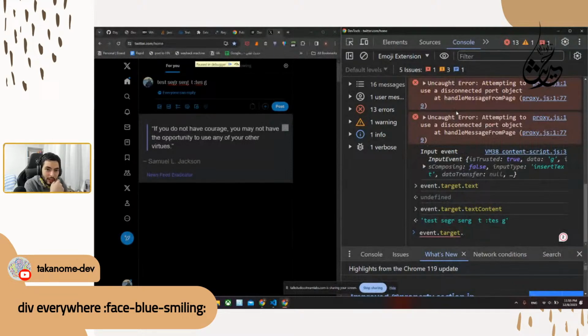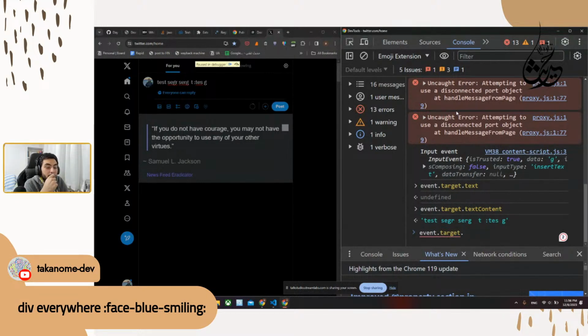And yeah, the other thing that we could check is the selection and selection start, which is not working here, so we need to find a different logic for that to have this on Twitter.